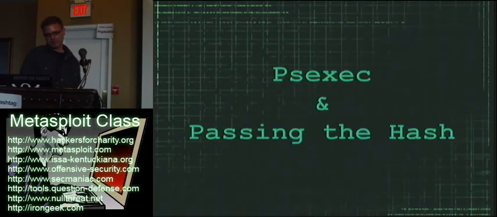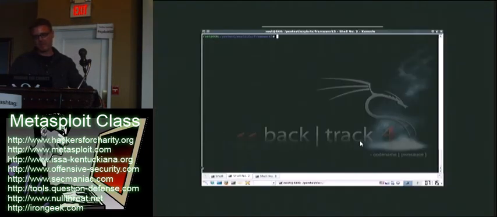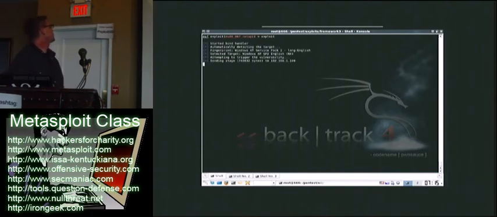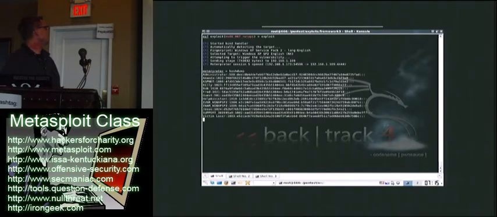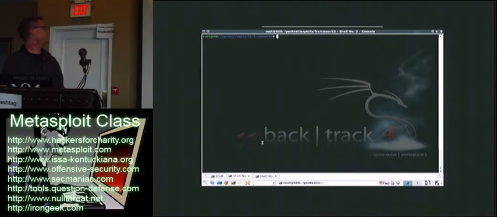All right. Here's the PS execute one we've been talking about all morning. I'm actually going to show it using the hash instead of the actual username and password. So here we go onto the good old system. So we're going to hash dump here. Like I said, generally people are lazy. The administrator hash will be the same all the way across the network.